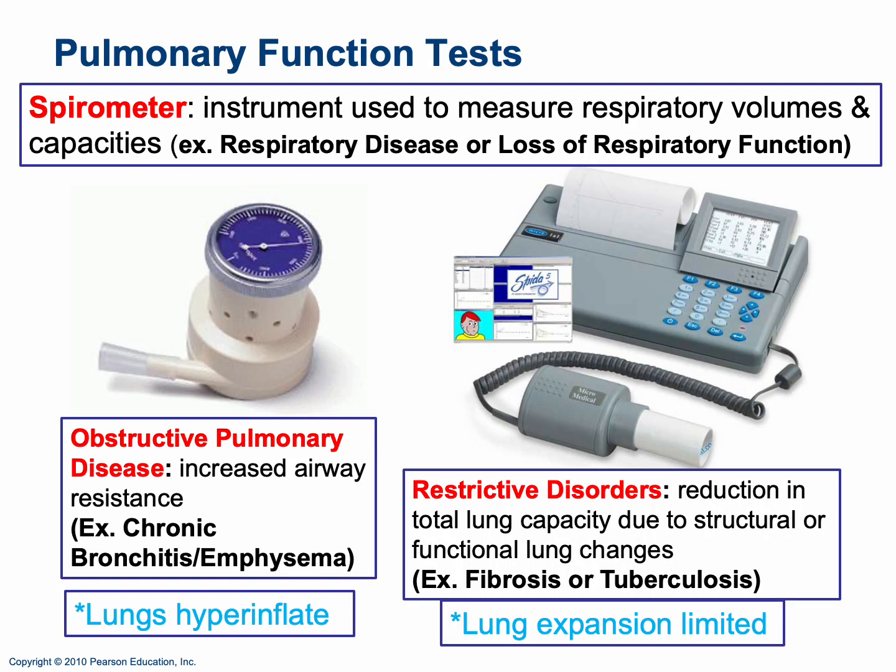We now take a look at different types of pulmonary function tests. And like the previous graph we saw with lung compliance, typically a spirometer is a machine that's usually used. So a respiratory therapist would be using this type of machine. Very important, this instrument, to measure respiratory volumes and capacities. Very important to look, well, does this patient have an actual respiratory disease or not? Is there a loss of respiratory function? So a very important tool that can be utilized in the lab.